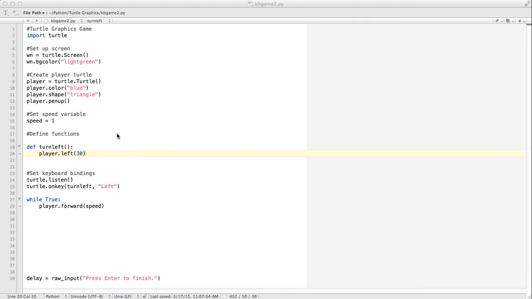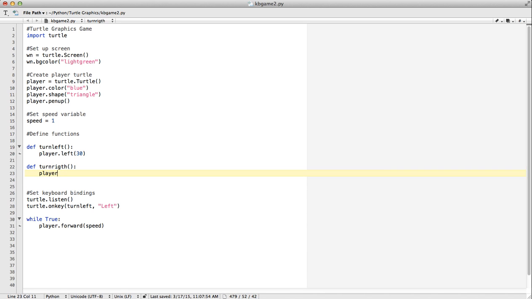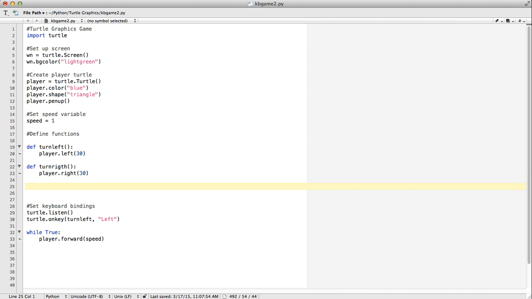So what I want to do is, of course, we want to turn our player right. Turn right. Same thing, player.right 30. And again, I've got to bind it, so I just copy that, make my life easy. And so left is going to be right this time. And change the function.